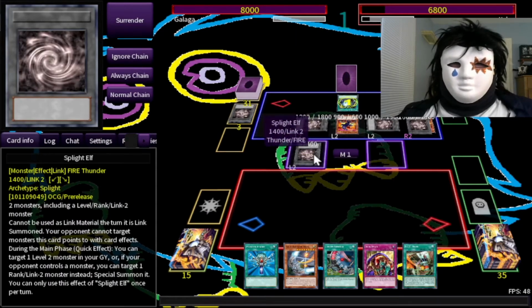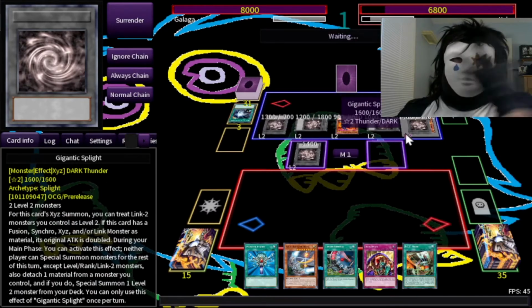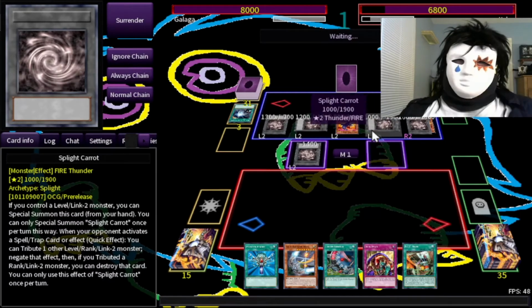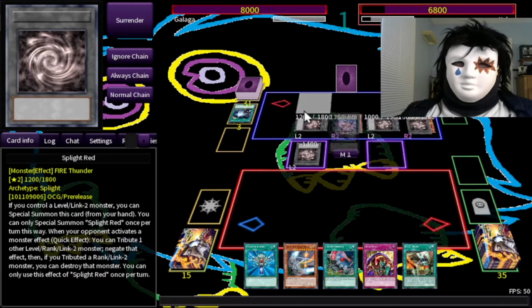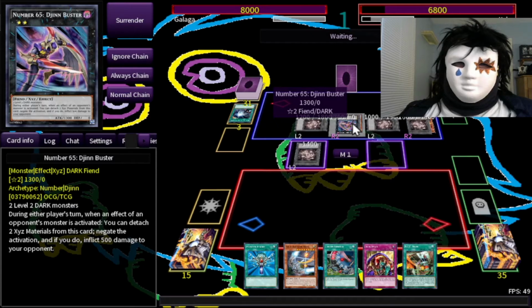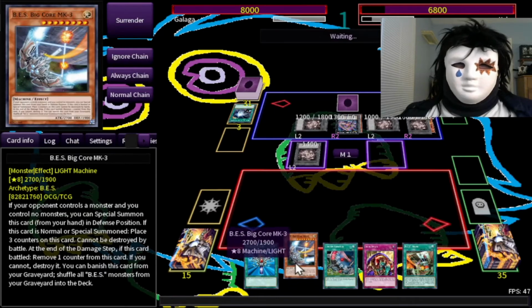Oh yeah, this is a Link monster, I forgot. I can't see it! It's like John Cena I'm dueling against. I can't see him, damn it. Alright, so now he's going to make more Xyz monsters. Gin Buster! Effective when the opponent's monster activates, detach 2 materials, negate. I don't care.